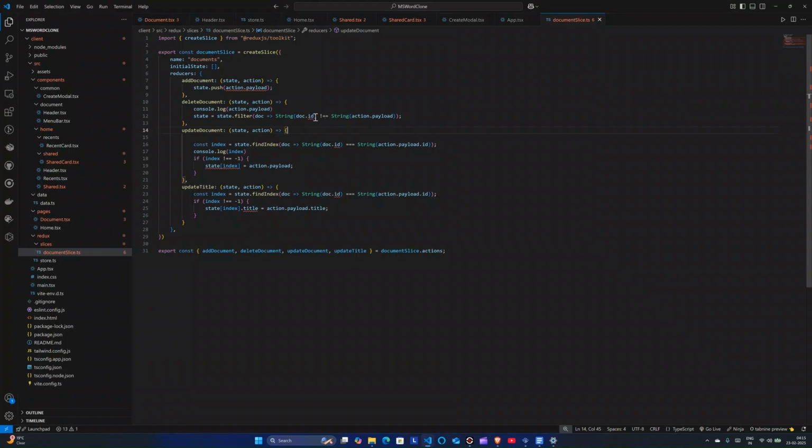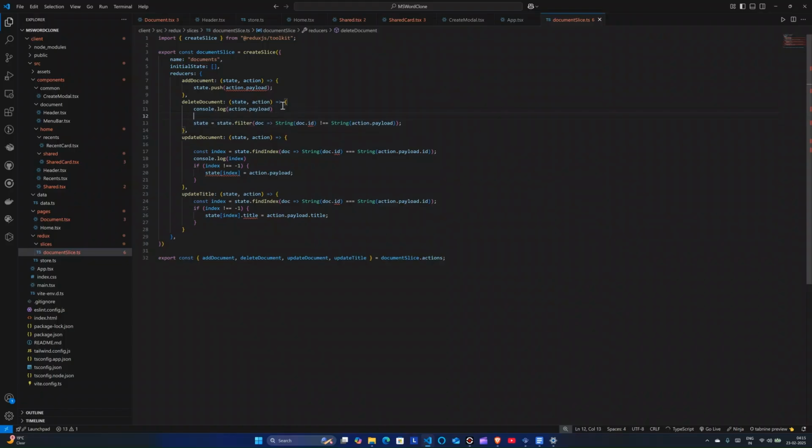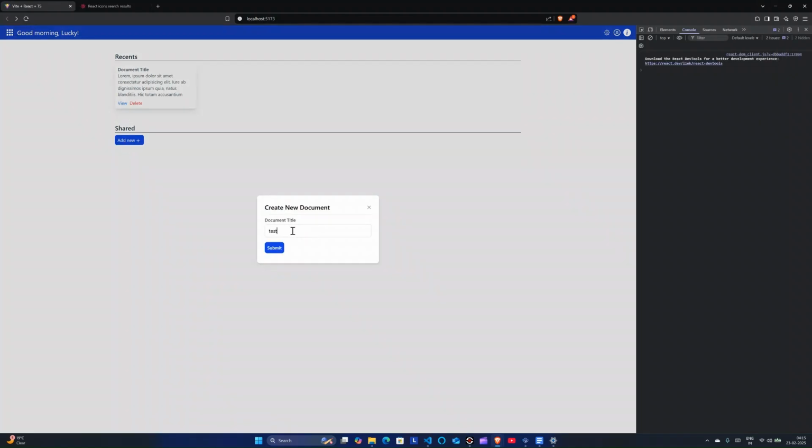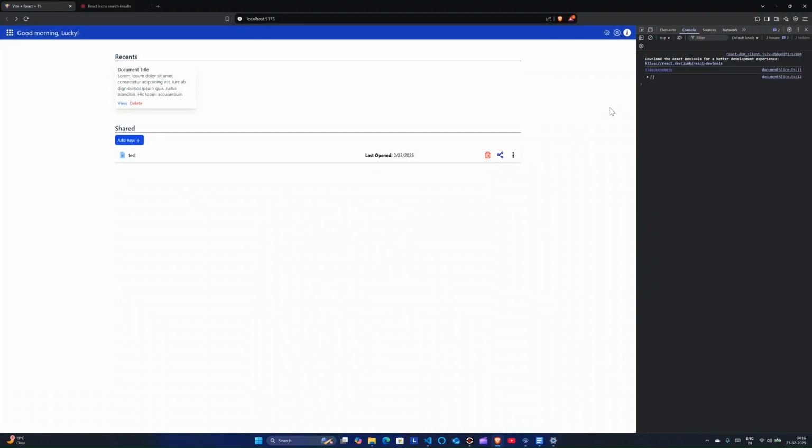That's fine. String dog.id not equals. console.log state dot filter this. This should do it now.